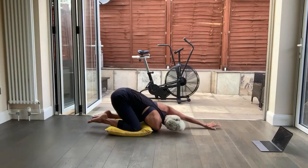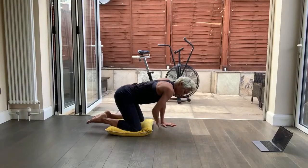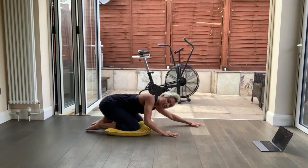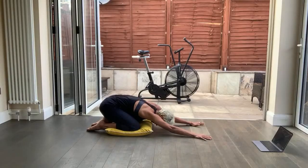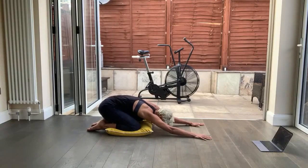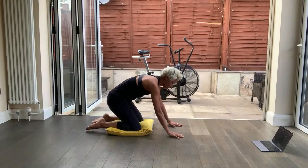Good. Bring that left arm in to push yourself up. And slowly take it back to child's pose. Breathe here. Again, releasing that back. Breathing. 4, 3, 2, 1. Good. Now we're going to come back to all fours.